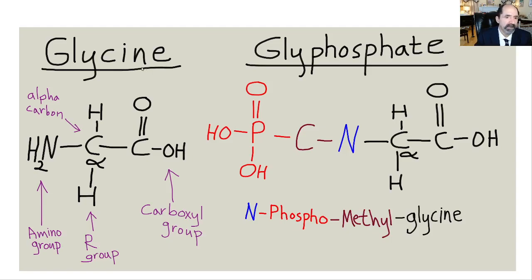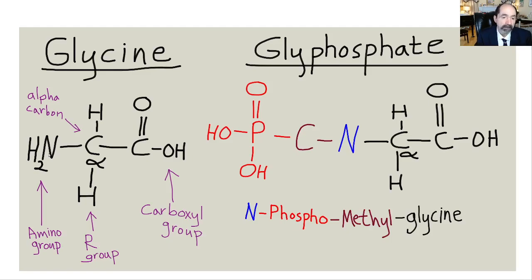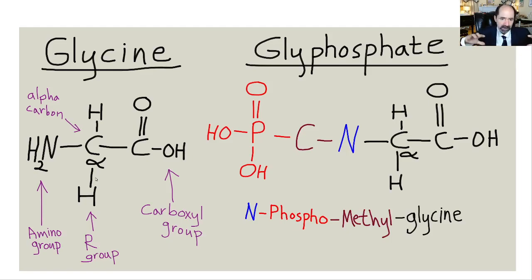Here is glycine — it's an amino acid, and it is the smallest amino acid. Every amino acid looks like a plus sign, with the carbon in the center being the alpha carbon. It always has an acid on one side — that's why it's called an acid — and an amino group on the other side — that's why it's called an amino acid. Proteins are made out of amino acids. There's a hydrogen located above the carbon, and then the variable part, called the R group — for glycine that's just a hydrogen. That's why it's the smallest amino acid, and that's why it's very good in enzyme active sites: it creates space by the lack of a side chain other than hydrogen.